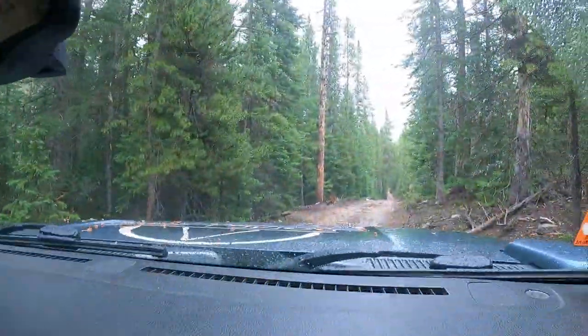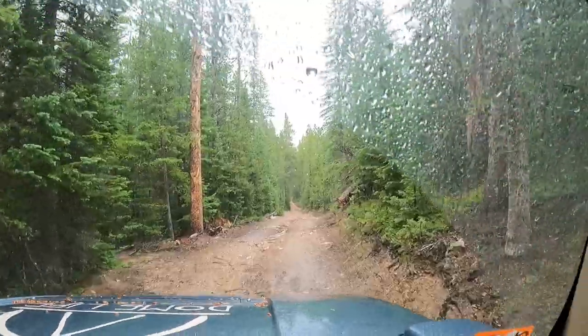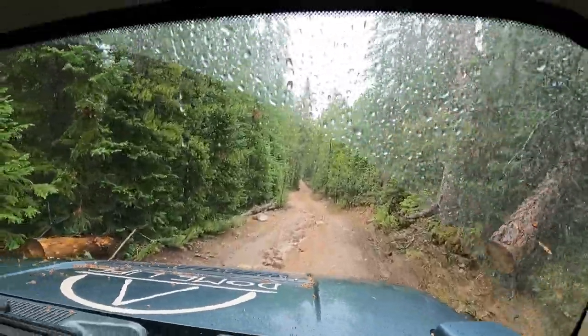She's doing it. It's got a little rock. Not too bad. I know y'all can't see it on the camera, but it's had a few little drops like this coming up. Nothing too bad. But for a newbie off-roader, she's doing good. Got the bear Jew in four-wheel drive, if you know what I mean.